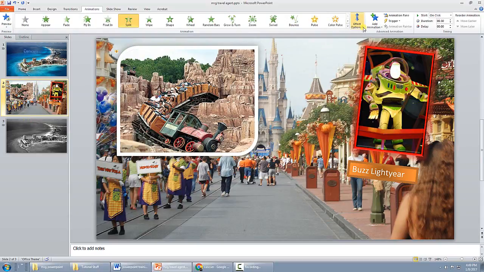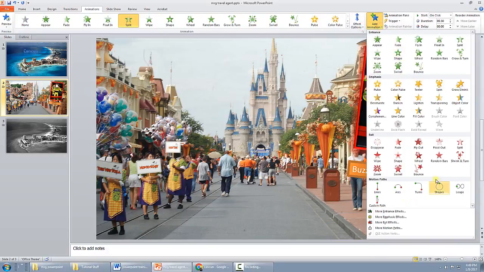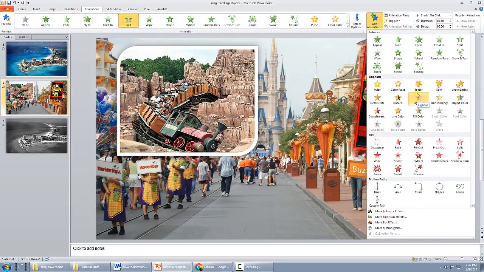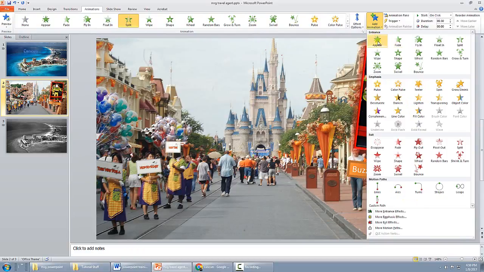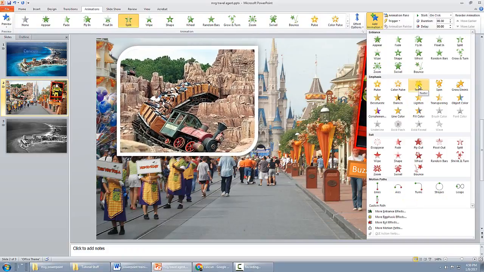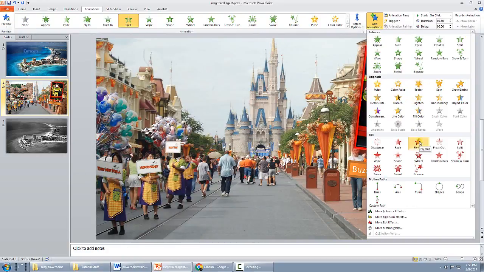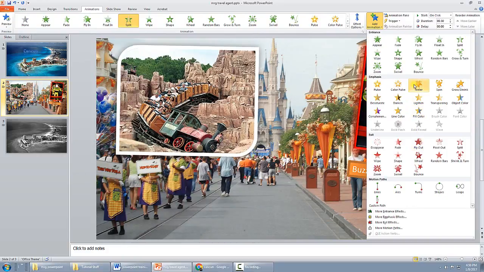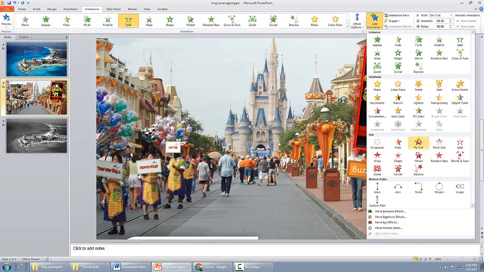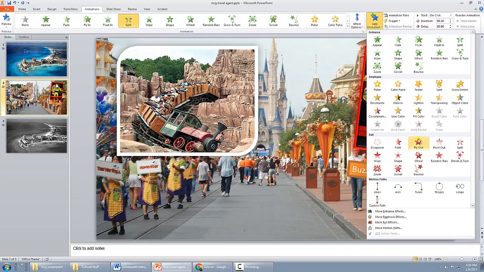You can also do this from, I'm sorry, not this one, this button, and see them here. When you hover over, it gives you a preview. Little teeter thing as an emphasis. So entrance is, how does it get there, right? Emphasis is what it does once it's there. Exit is, how does it go away? You don't always have to use an emphasis or an exit, because it's going to go away when you change from one slide to the next.